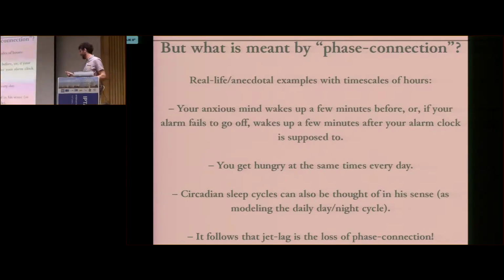It's very anecdotal. I wouldn't expect this kind of thing to happen by chance, but you have some kind of internal clock, right? You get hungry at the same times of day. That's not by chance, right? And of course you have circadian sleep cycles, which can be thought of as being phase connected with the rotation of the Earth. And many of us right now are jet lagged, which is kind of a loss of phase connection, right? We don't know where the sun is all of a sudden. We don't know when to go to sleep. This is an essence of phase connection.